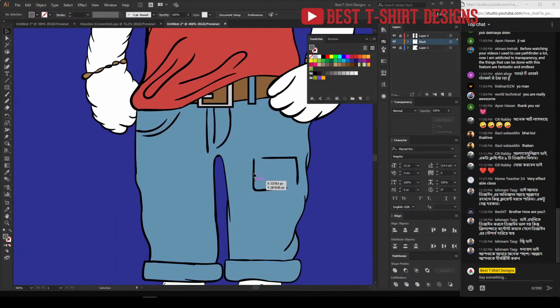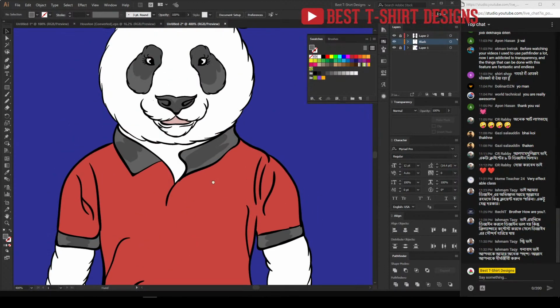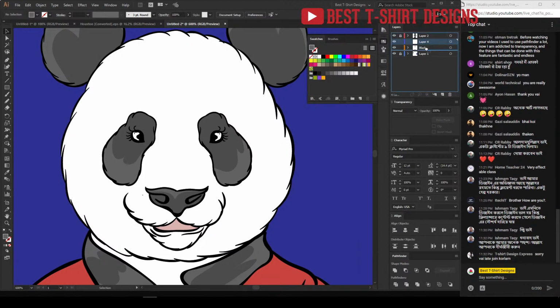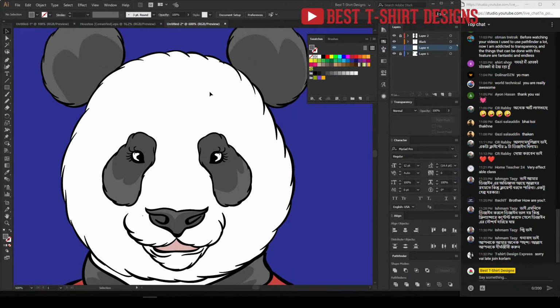Now I will be adding shades to my bear design, the panda here, the main focus. So I'll be adding that just in the background, in the layer below the black. So this is my panda bear. I have to pick this color. It will show up what color that is in the output, but don't worry. And then I am going to make a darker shade of this color maybe.